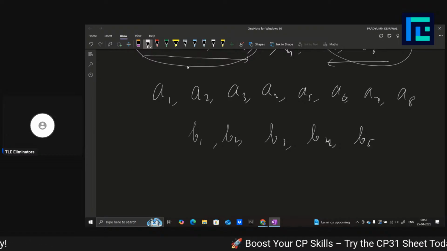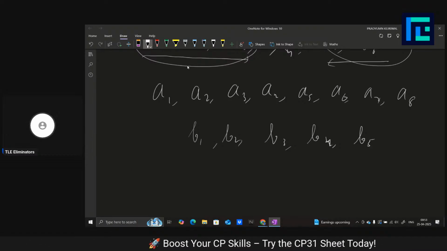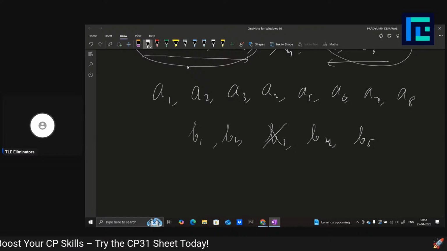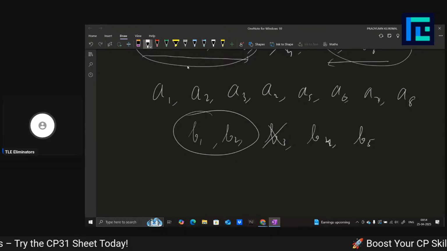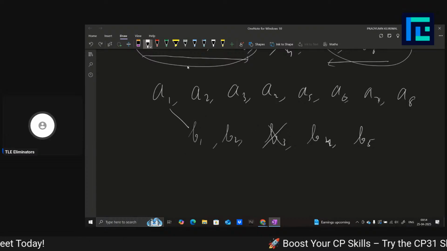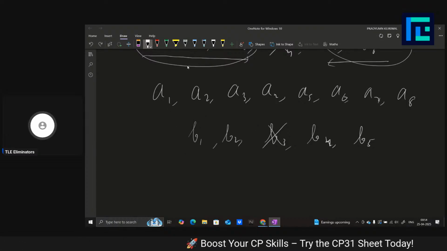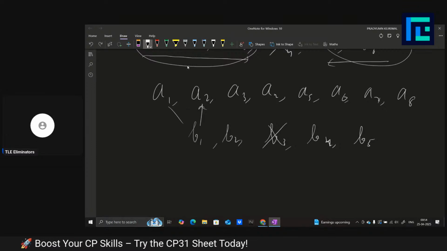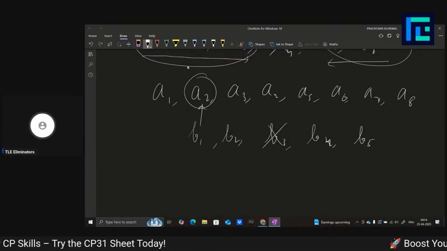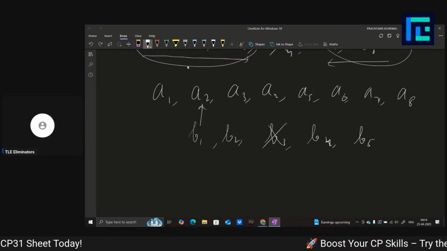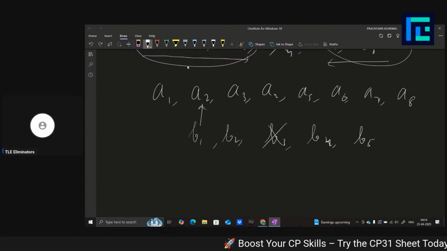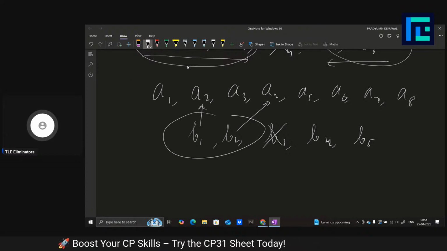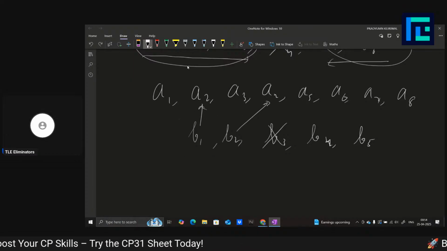So let's say I want to delete b3, okay, and let's say that I know that to map just b1 and b2, b1 has to be mapped to a2. Let's assume that a1 is less than b1, okay, and a2 is greater than equal to b1. So b1 has to map to a2, and then b2 has to map to a4, let's say. So that's what b1 and b2 have to map to.